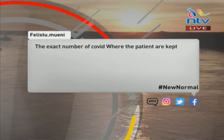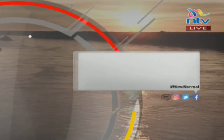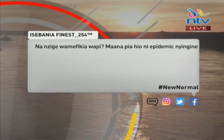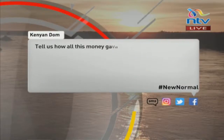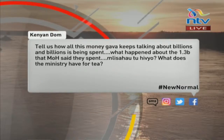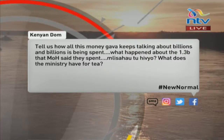Felicitas Mwani, you say the exact number of COVID cases and where the patients are kept. Okay, our health reporters all over are paying attention. Isibania's finest, Nanzigi wamefika wapi, maana pia hiyo ni epidemic nyingine. Okay, so you're asking us not to lose sight of the locust invasion. Kenyan Dom, you said, tell us how all this money the government keeps talking about, billions and billions, is being spent.